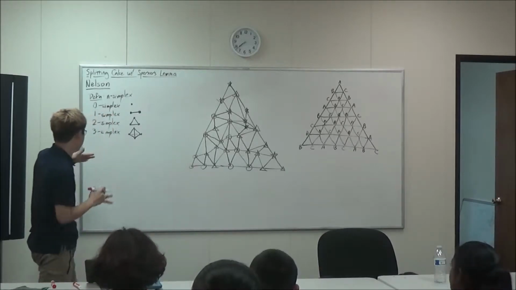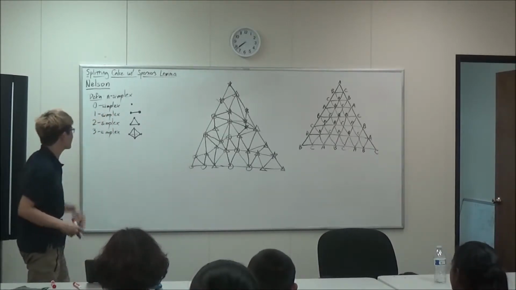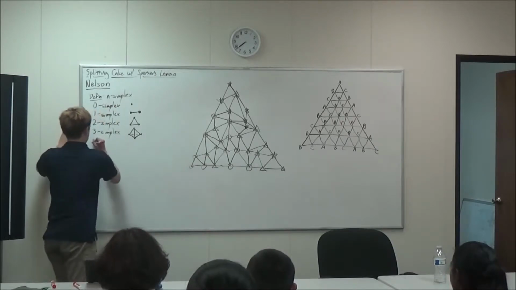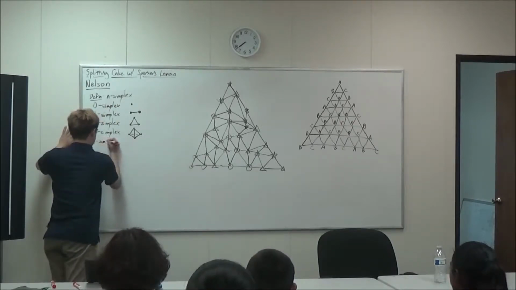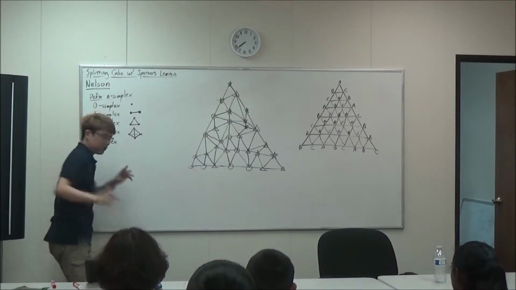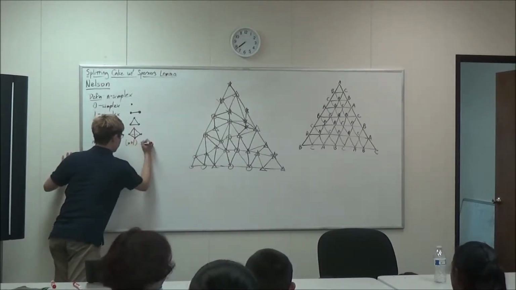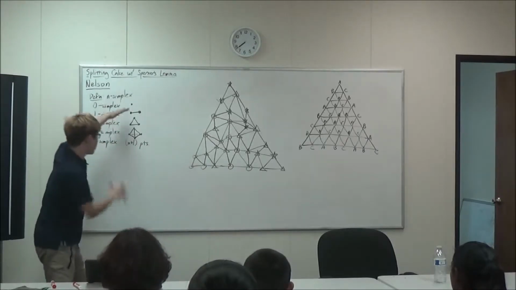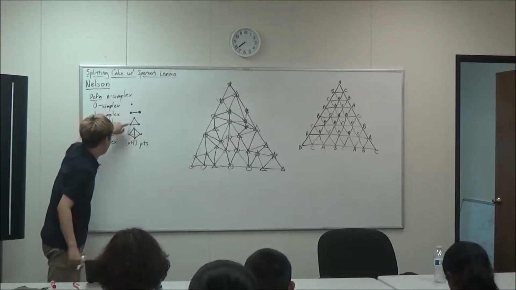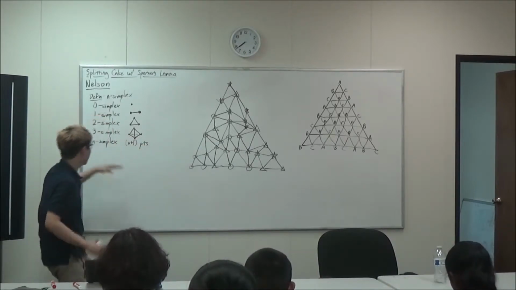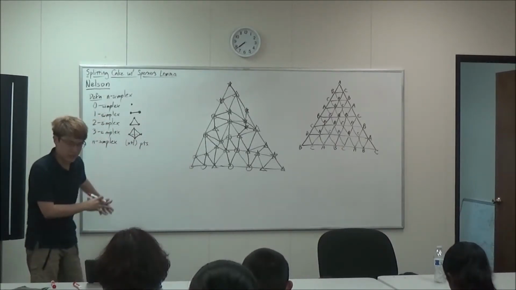It might be weird to think of 4-dimensional shapes and 5-dimensional shapes, but it's basically the same idea. Each n simplex has how many points? n plus 1 points. And all of these points are connected to each other. All 3 of these are connected to each other, all 4 of these are connected to each other, and so on. And they live in n dimensions.